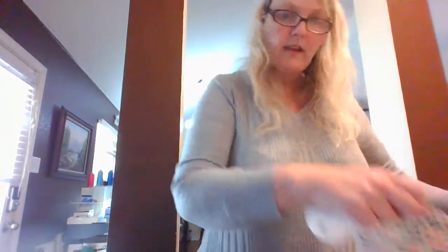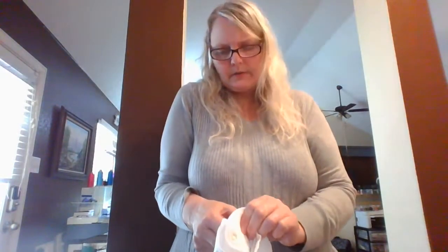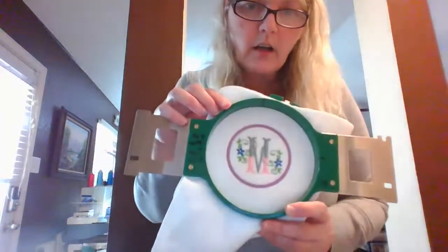There's this color bib and then this one - I put a C on it with a rope around it, kind of western style, and it was so cute. I'm going to work on some of those later. I just got some white ones off Amazon. I want to monogram it with this pre-done design, and I'm going to change the gray to a little bit lighter. I think that's going to be really pretty on that.